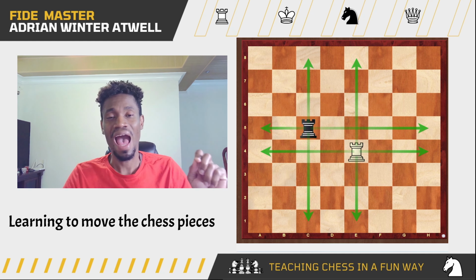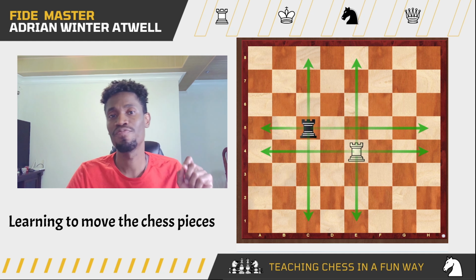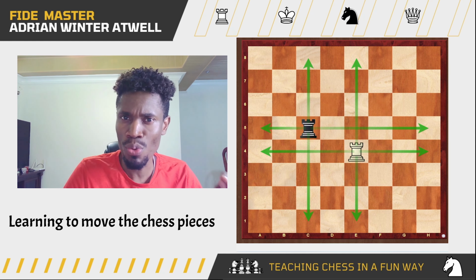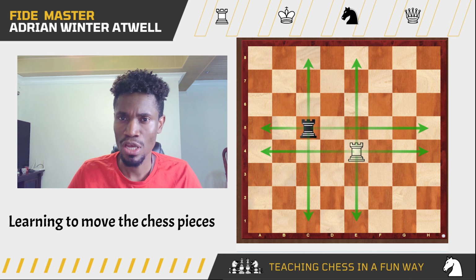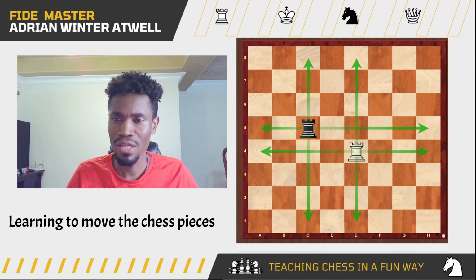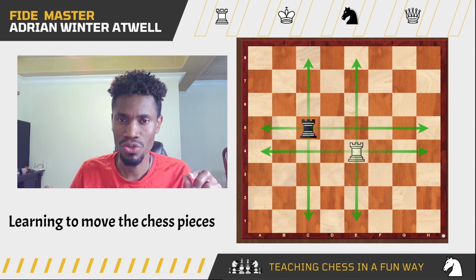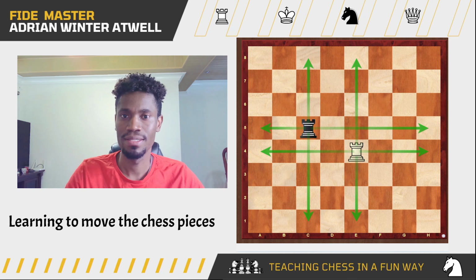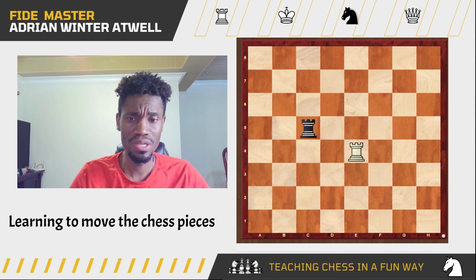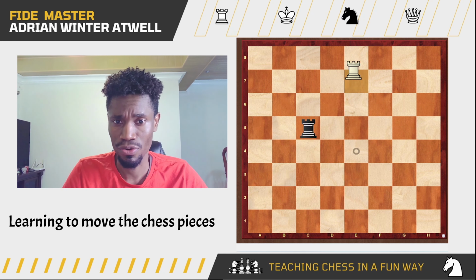The rooks have a value of 5 points each. This is something to remember because paying attention to the value of the pieces when you are trading pieces one for another, you want to make sure you have good trades and not bad trades. Now, continue with the rook. Okay, I will just move this rook around a little bit.